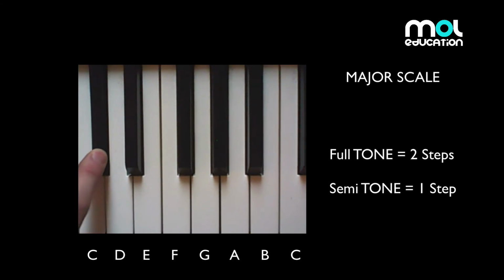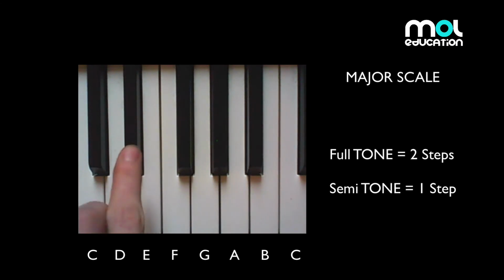Just to go over that again quickly, you've got a full tone. I'll start from this D sharp this time. A full tone up from a D sharp is going to be 2 incremental steps up the keyboard. So we've got D sharp, then we've got E, then we've got F. So a full tone up from a D sharp is F. Full tone equals 2, semitone equals 1. Let's go a semitone up from this D sharp. It just takes us up 1 because it's a semitone, not a full tone. So it takes us there.